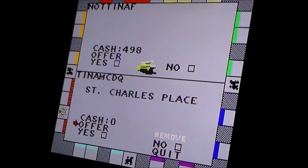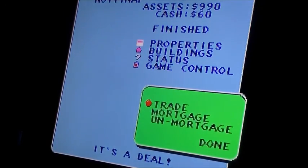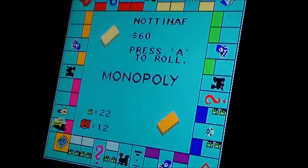Okay. $500 is always needed if you ever... Oh, okay. Go down. Oh, actually, I have to go down. Press yes. Wait, it's not letting me. Go up. Okay. And press yes on yours. And then I'll say yes. Great, it's a deal. Alright, now you have to press A and roll.